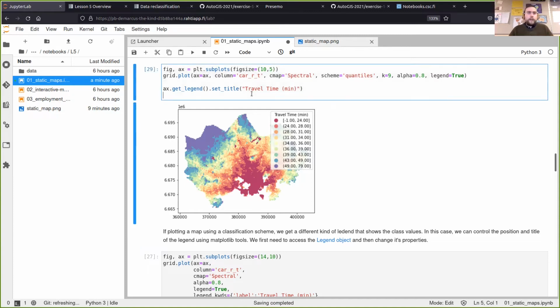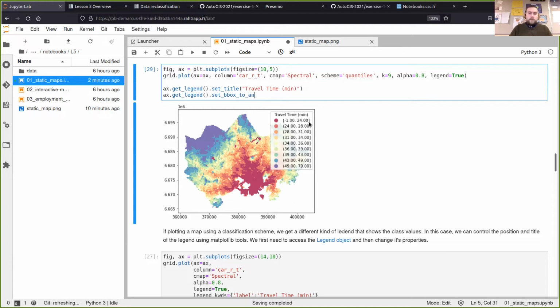And in those cases, you can move the legend as well. And that is also in the same format. So you'll get legend and then set the bounding box, so bbox to anchor.